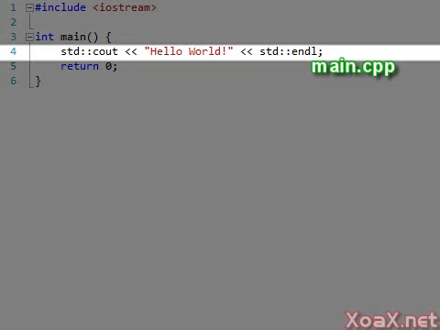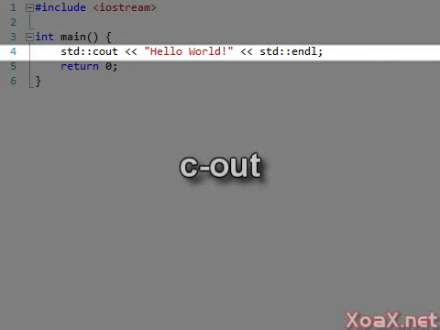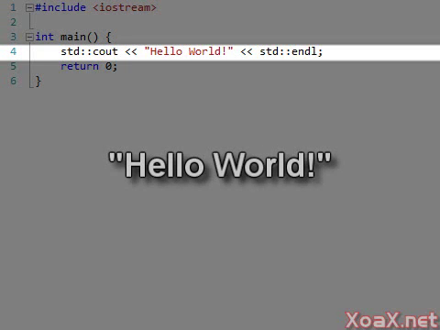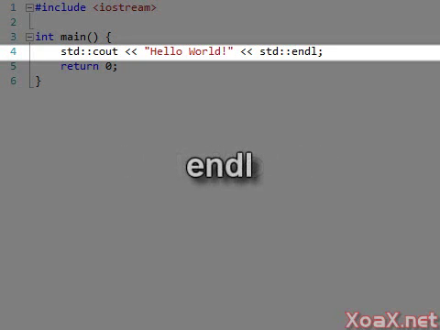This first line of code inside the main function does all of the interesting work in this program. cout is pronounced "cout," and it is the output stream that we will use to send data to the console window so that we can see it. In this case, it sends the string Hello World to the console window, as we saw before when we executed the program. After this, we have endl, which stands for the endline character. Endline sends the cursor to the beginning of the next line.